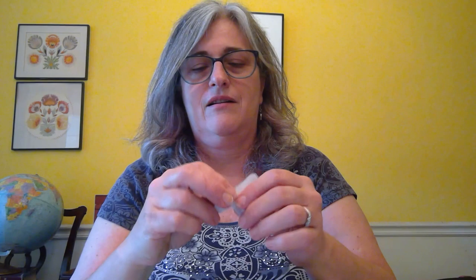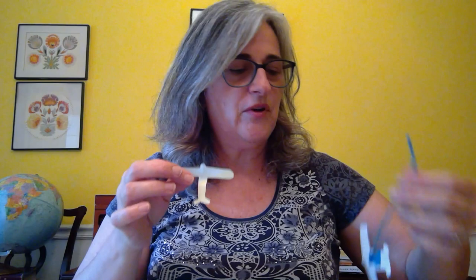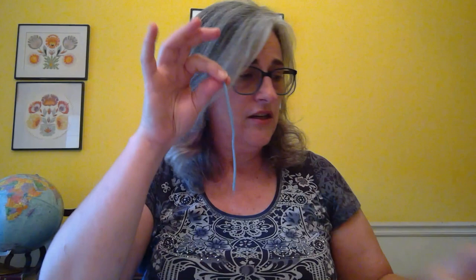Then we're going to cut out some airplanes from paper. I have some paper that I painted, but you can use paper that's already colored or white paper — it really doesn't matter. I drew the shape on and I'm going to cut it out. It has a wing, the fuselage, and the tail. I'm going to use a piece of tape and a piece of yarn to attach it onto my shadow box — just take a little piece of tape, put that on the end of the yarn, and tape that onto your airplane.